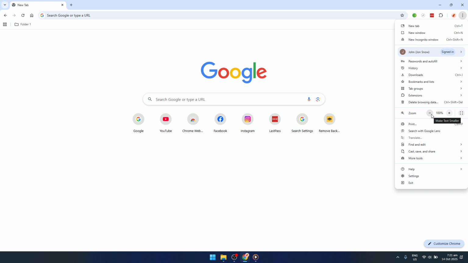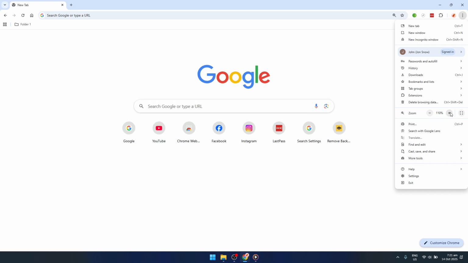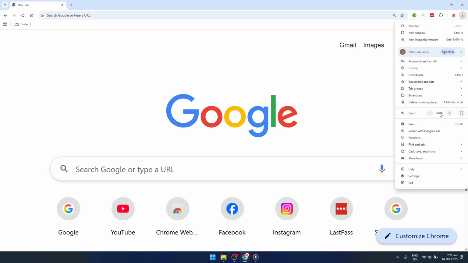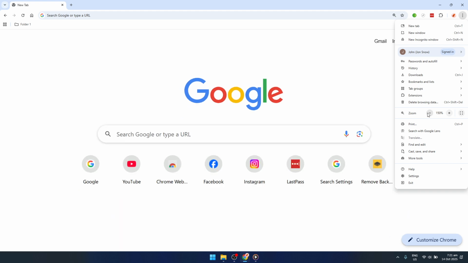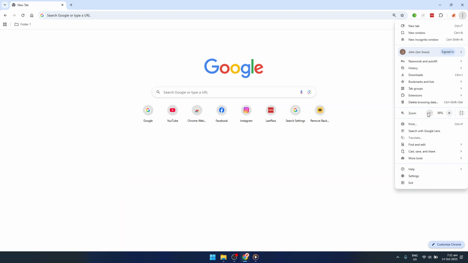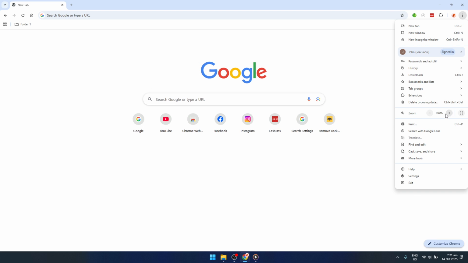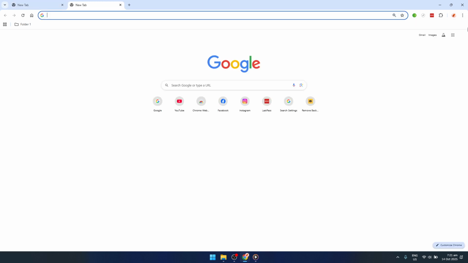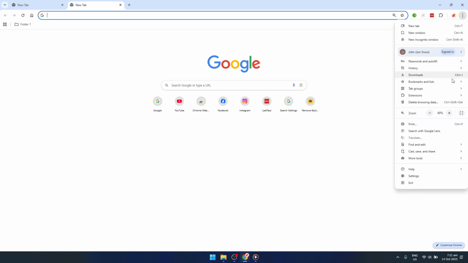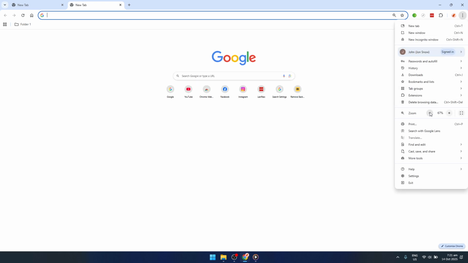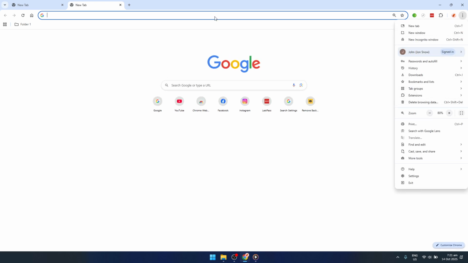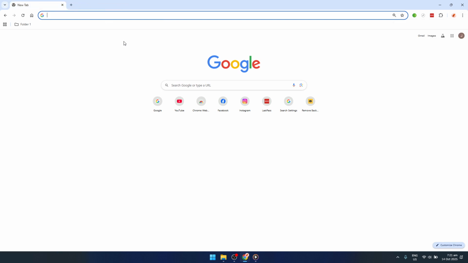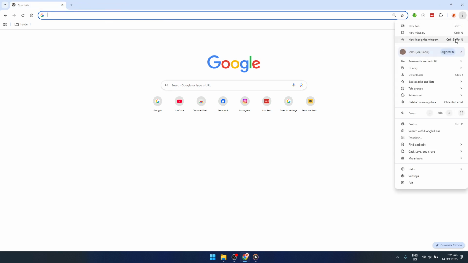Beyond this, it's worth noting that adjusting the zoom here affects only the current tab or page. If you open a new tab or window, it will initially revert to the default zoom level unless you adjust it there as well. This feature is particularly useful for reading content online, viewing in-depth images, or simply making the browsing experience more comfortable. Also, this technique can be a lifesaver during presentations or screen sharing sessions where viewers need a clear view of detailed content.